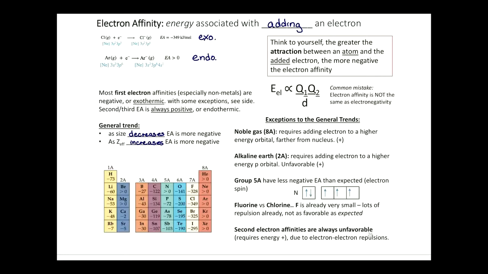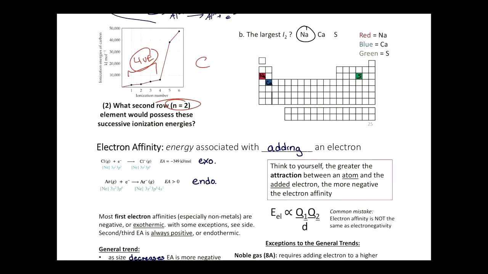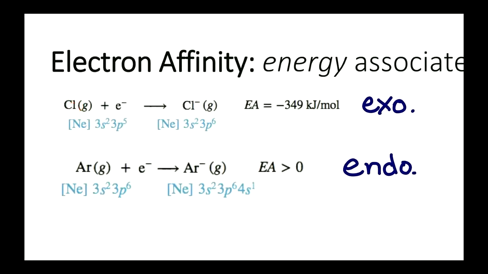So sometimes this process is exothermic. Like in the first example here for chlorine. We're taking a chlorine atom, adding an electron, and making a Cl minus anion. This reaction is exothermic. You can see it from its negative value for its enthalpy. Versus if we try to add an electron to argon, we see that it's actually a positive number. It's endothermic. It's not super favorable to add an electron to argon. So we want to focus on these exothermic reactions, the reactions where it is favorable to put that electron on.